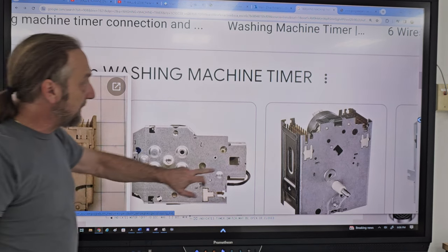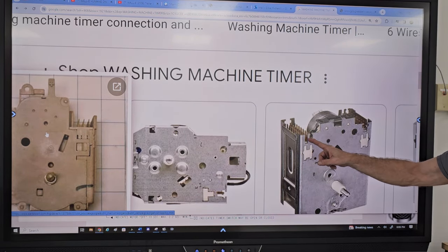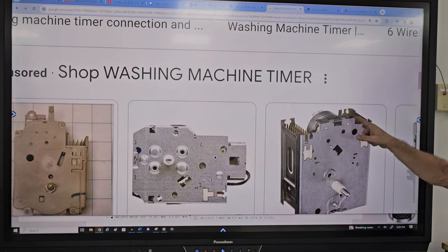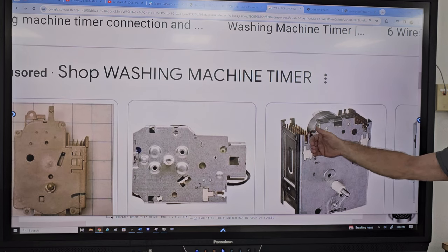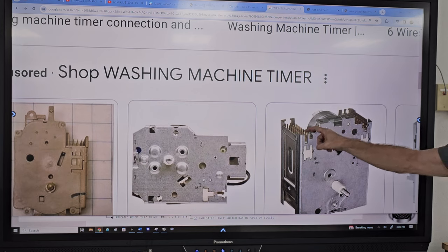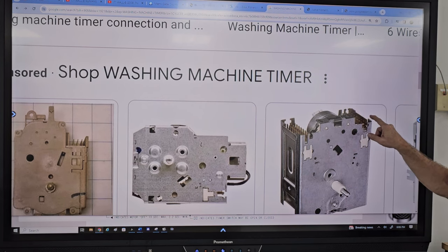So if we looked at this timer here though, you can see that this timer had a set of terminals here. Here is your motor. Here's your motor, but there's another set of terminals here. When you see a timer like that, usually the cams on one side are all the odd numbers, and the cams on the other side will be all the even. So this one would be 1, 3, 5, 7, 9, 11, 13, whatever. And then this one would be 0, 2, 4, 6, 8, 10, 12.